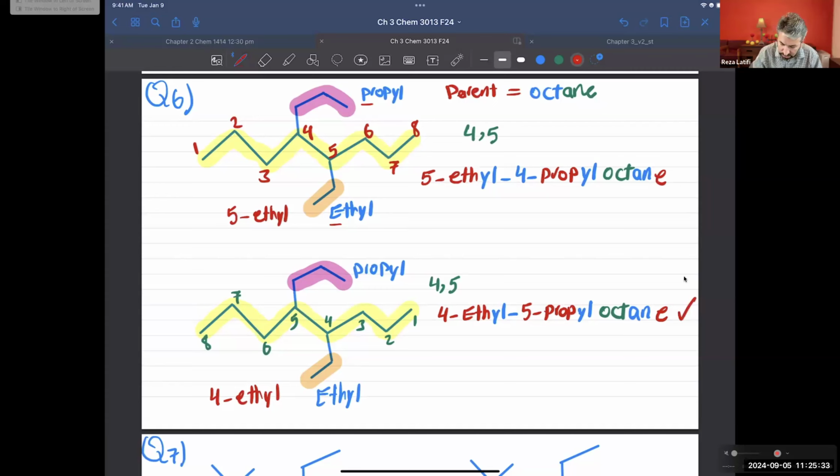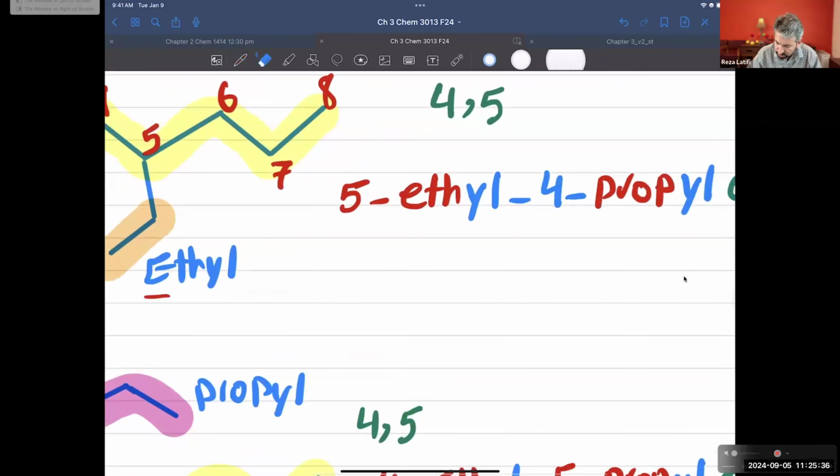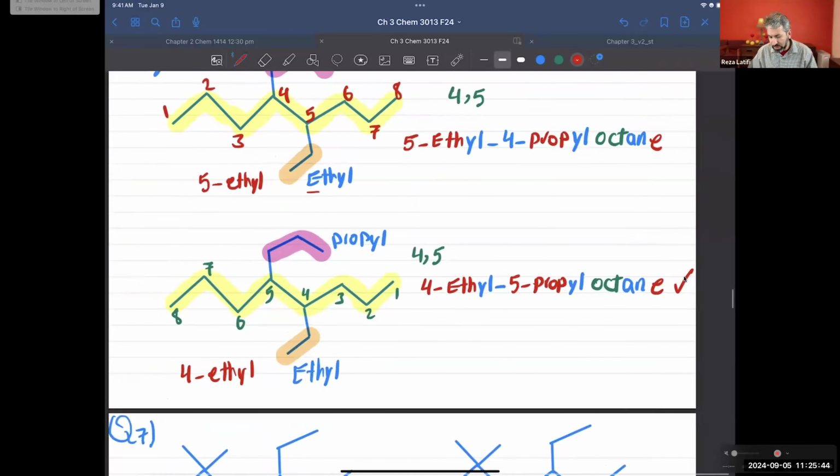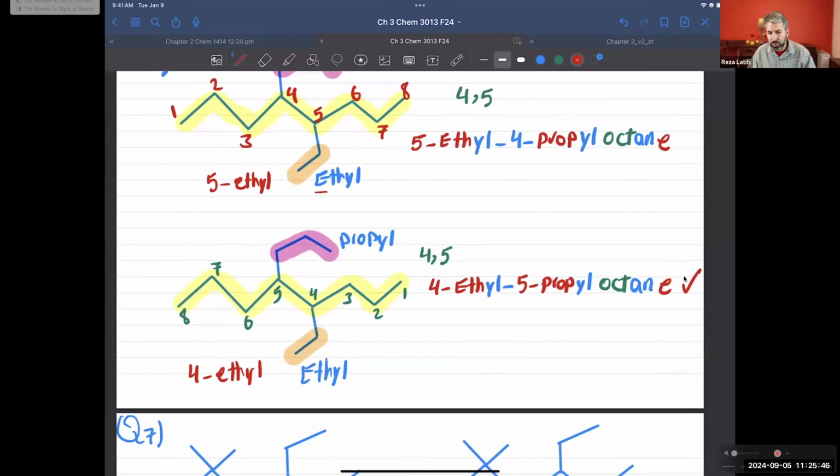Here I'm writing in a capital letter. So I have 5-ethyl versus 4-ethyl. What's the correct answer? The bottom one will be the correct answer.